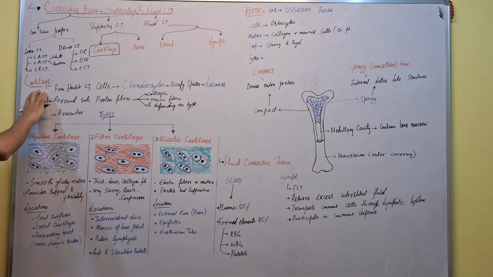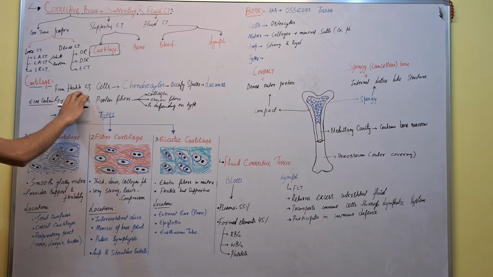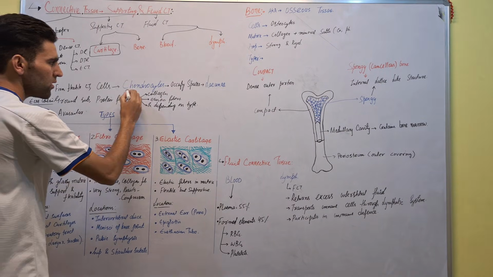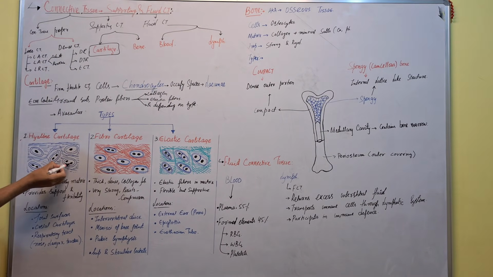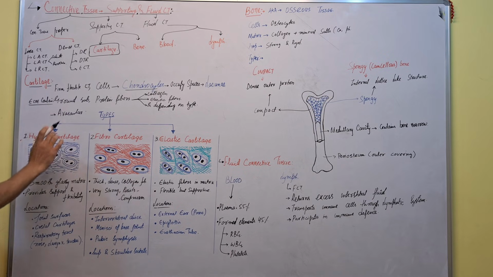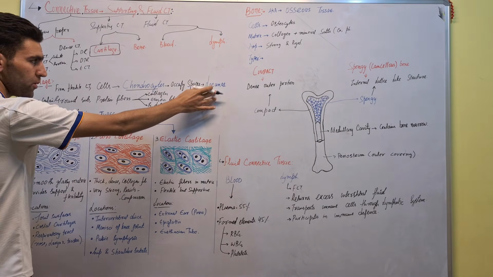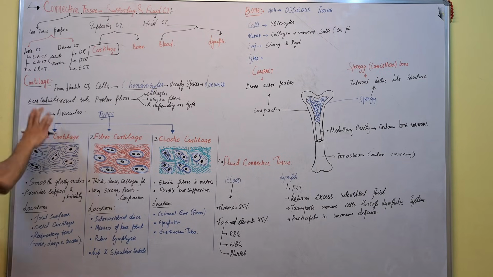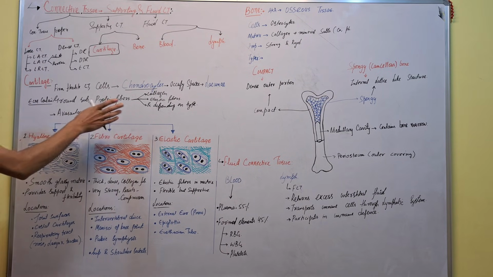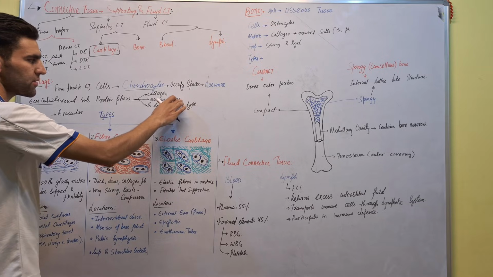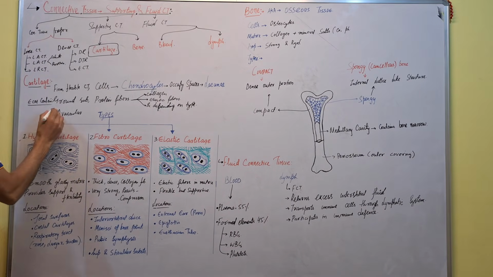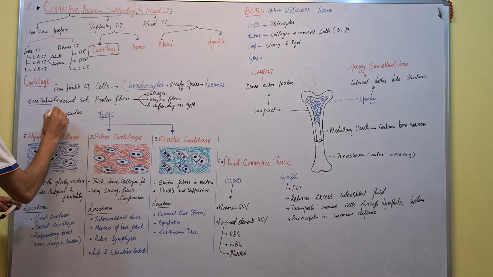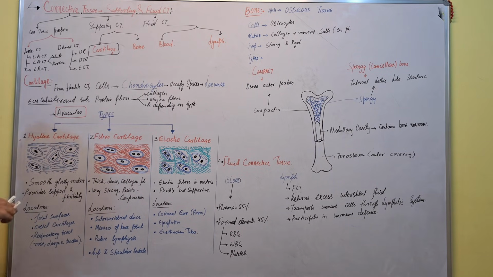Cartilage is a supporting connective tissue. It is firm, flexible connective tissue. The cells of cartilage are called chondrocytes and they occupy a space called a lacuna. These lacunae are embedded in an extracellular matrix, and this extracellular matrix contains ground substance and protein fibers including collagen and elastic fibers, depending upon the type of cartilage. Cartilages are avascular. That is why if we get an injury in cartilage, it takes time to heal, because there is less, or we can say no, blood supply to the cartilage.